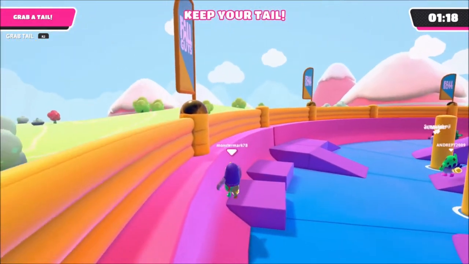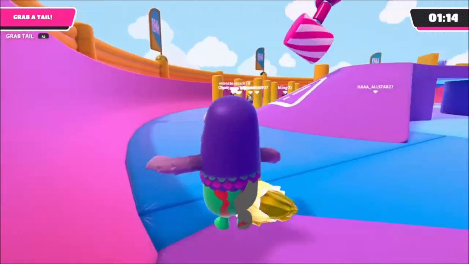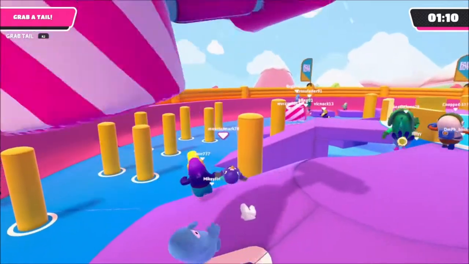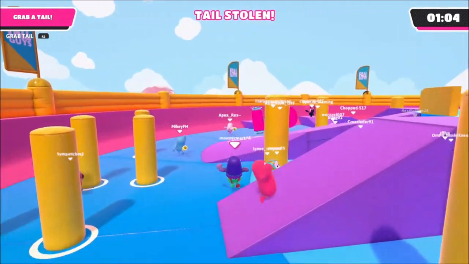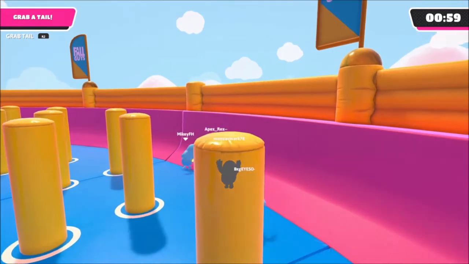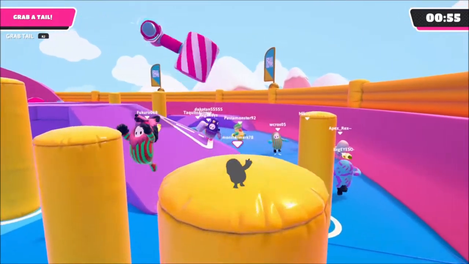Let's go, let's go. Come on. I should just stay right here, but I get so scared. Come on, come on. Oh, we're doing it. Oh, get up, get up. Oh, how dare you. Sometimes I feel like I'm pressing R2 and it's not really grabbing them, but they're an inch away from me and they instantly get it. I don't know. Come back here.